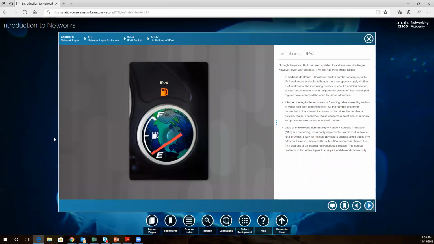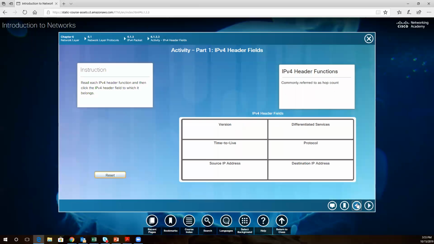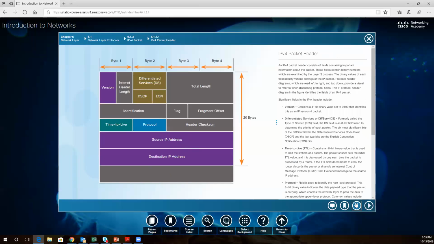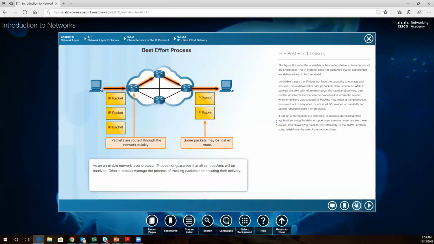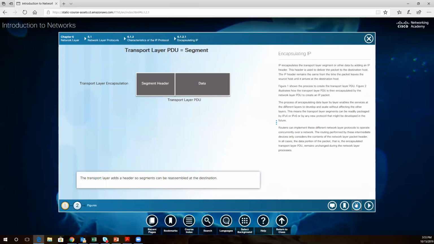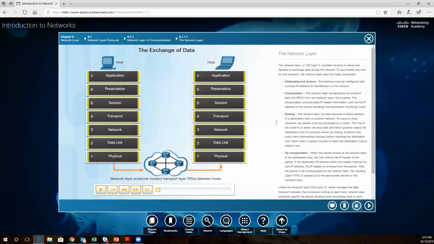I'm going to stop here and I want you to think about something. I want you to think about all that's going on in this process. As I go back and we look at the connection between these two, and we say, okay, this host wants to pull a web page off of this host, or this host is trying to serve a web page over to this host.